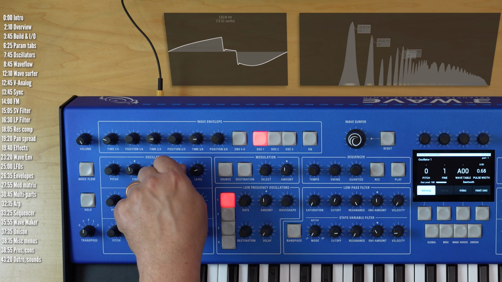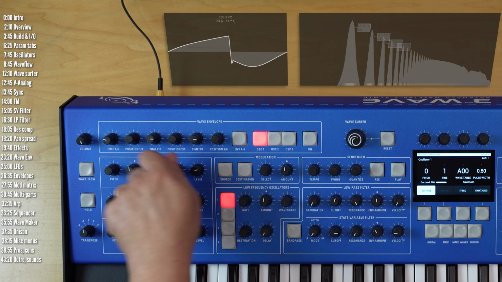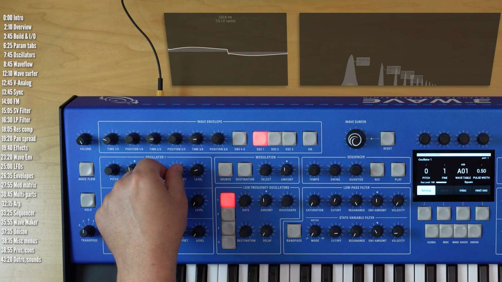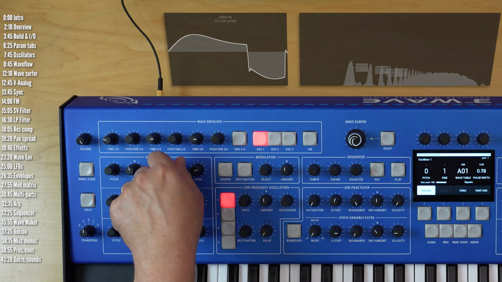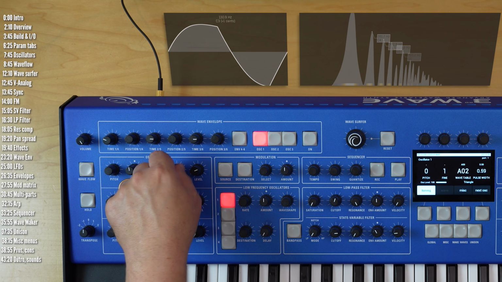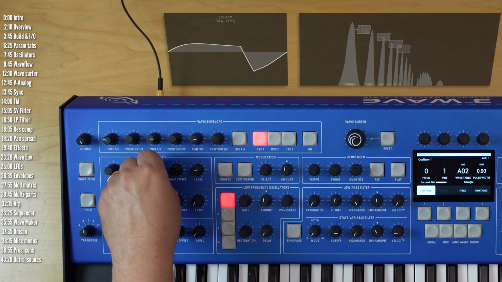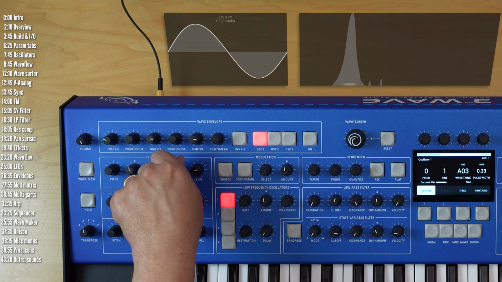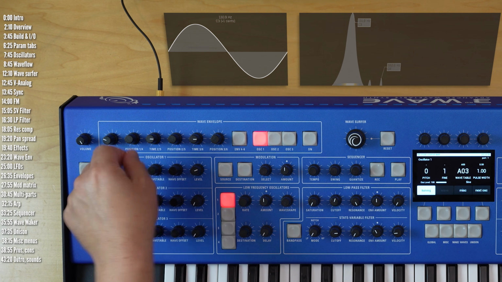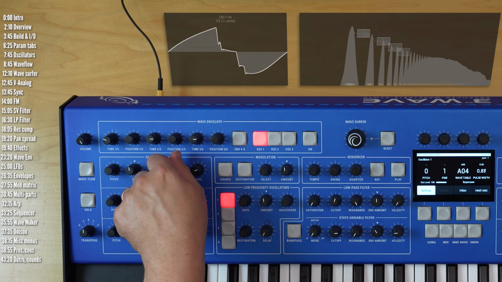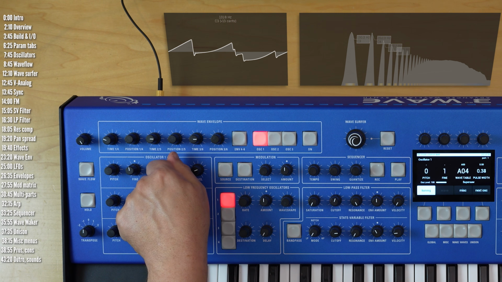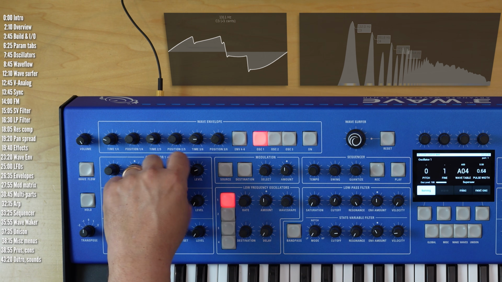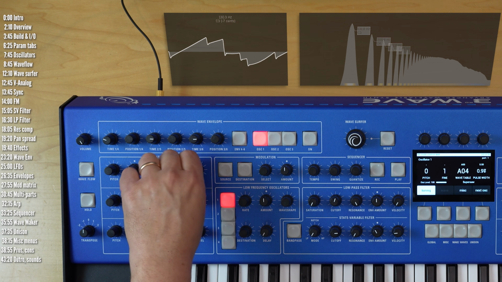In the case of the saw, and certainly for the square, modulate this and you have PWM, triangle, sine, not a big difference here, and super saw. Super saw takes a bit more CPU, so you can only use it on 2 oscillators at once, not 3.